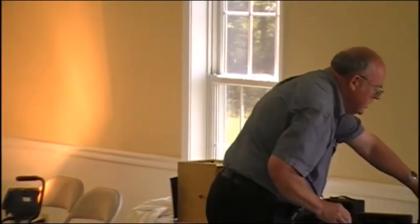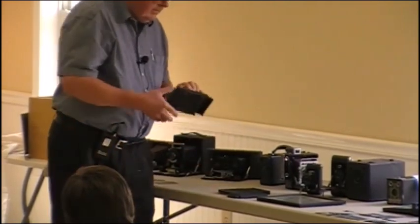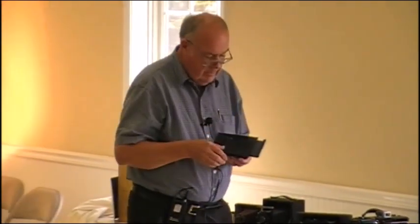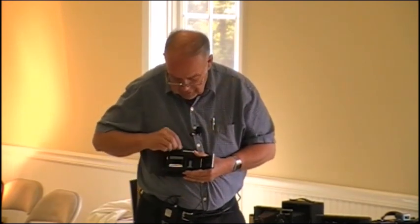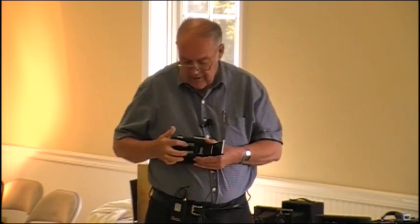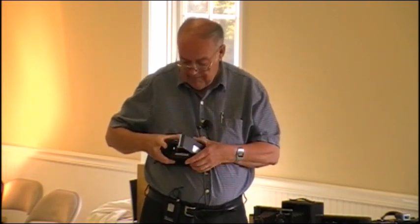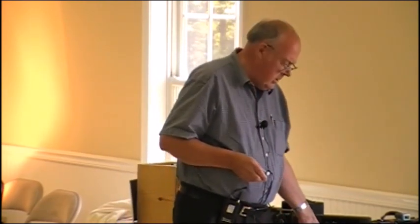This is an early movie camera made by Kodak. You wind it up. This is a pretty laid back. It's made by Nikon, the people who made that Nikon camera. And it would go into one of these cameras with the slide-in film. And it would take either 35 full frame, or you turn this little thing, and 2 trapdoors would come in and give you half frame. And when you did that, it also reset the counter, so instead of taking, let's say, 24 exposures on a roll of film, it would do 48, it would double it. So if you needed to save film, you could do that. This would have been a pretty expensive and pretty desirable piece for somebody probably in the 70s and 80s.